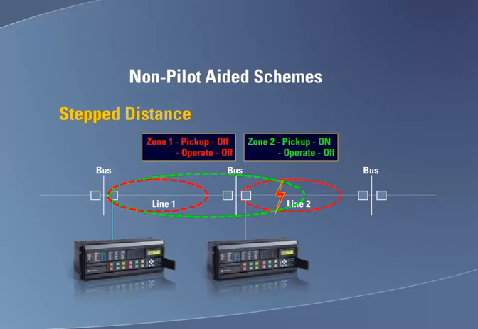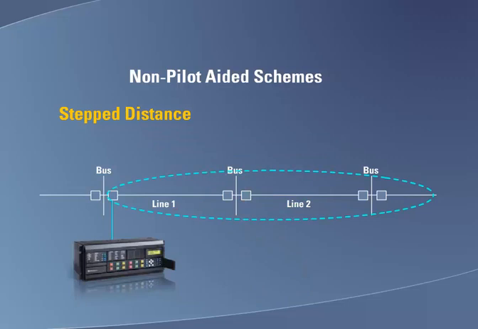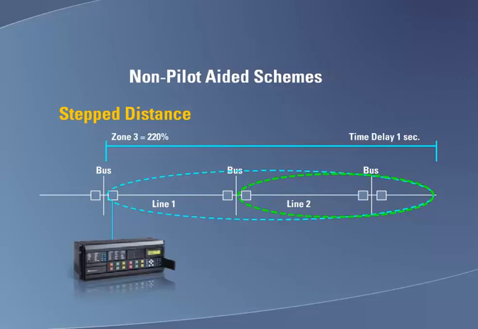The third zone of protection is set to overreach past the end of the second adjacent transmission line. The third zone is used to act as a backup for that next adjacent transmission line in case the protection on that transmission line fails. For this reason, Zone 3 is usually set to extend to the same point as Zone number 2 of the adjacent transmission line, so a setting of 220% of the impedance of its own transmission line is often selected if Line 1 and Line 2's impedances are the same. Zone 3 must have a time delay that is longer than the operate time of Zone number 2 of the adjacent transmission line. A time delay of 1 second is commonly used.